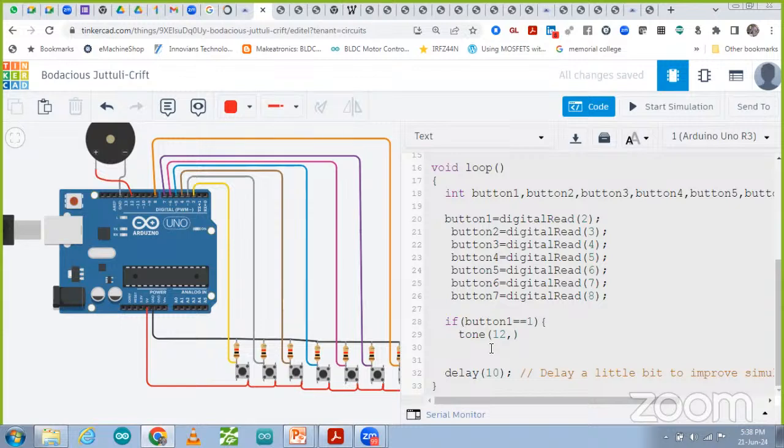Now what next we can do over there? So what frequency we can write over there? That is also important. So that I'm going to write, and then we can use a semicolon. So there are different frequencies we can use over there. Okay, wait for a moment. I'm just going to check out that frequency. So frequency we can start with 1 200 or 200 300.